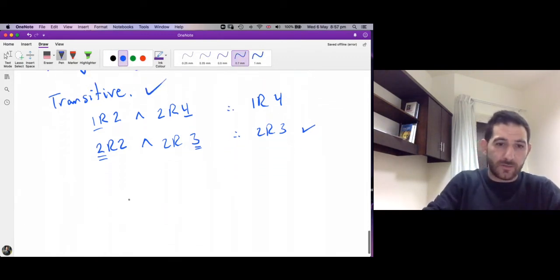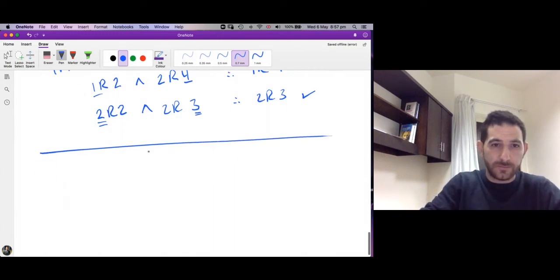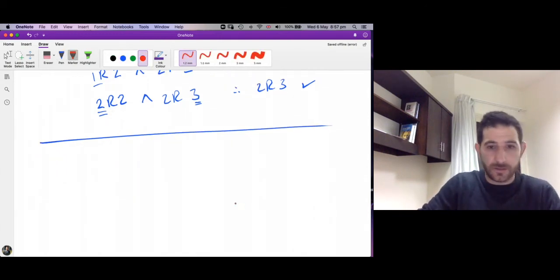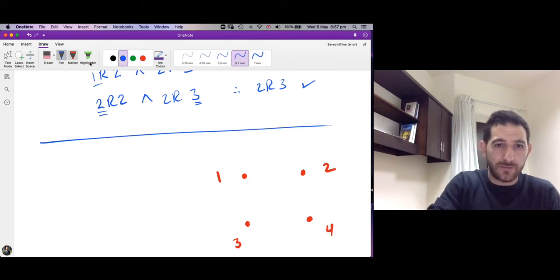Okay, let's take one last example. Here are the 3 dots representing the elements of the set A. So this is 1, 2, 3, and 4. And what arrows do we have?